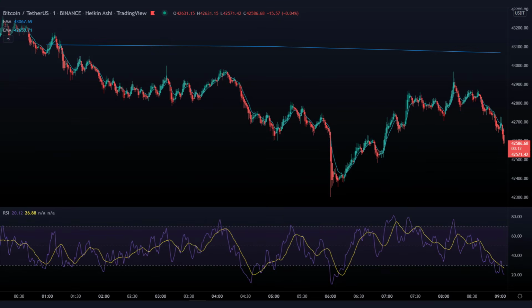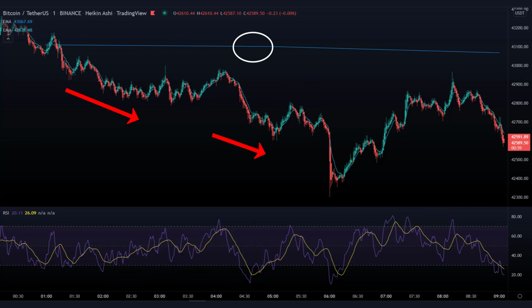Before we start analyzing, we always look at where the price moves compared to the 50 EMA indicator. Does the price move below this line? Then we can only open short positions. Does the price move above this line? Then we can only open long positions. Here on the chart you can see that the price is moving well below the 50 EMA. So now, we can only open short positions.